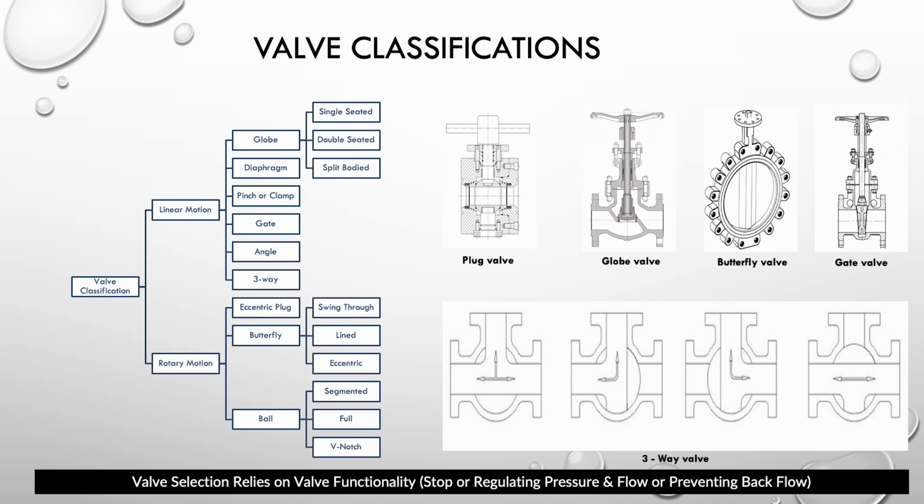Globe valves tend to be the most famous control type of valve. The reason why, as you see from the picture there, is they don't cause so much erosion in the system. They tend to have, relatively speaking, higher pressure drops. But at the end of the day, that's their purpose, they need to be controlling.